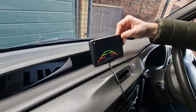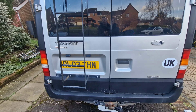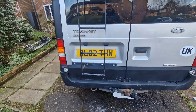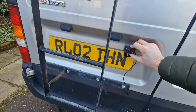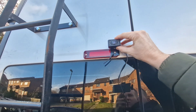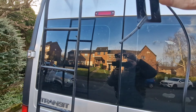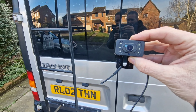Let's turn that off for now and go see where we're going to put the camera itself. We're at the back of the van. We've got the ladder here, which is really useful for putting solar and things on, but it might get in the way when I'm trying to put the camera in place. It shows online to put it there, but I think it's just going to be in the way. I might see if I can put it on that bolt there — I can always make the hole bigger — or potentially put it up behind using the bolt up there. I might extend the wire on the camera, attach it to a battery, and check the view from the front first.